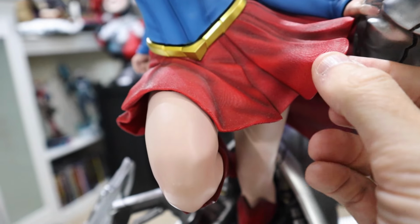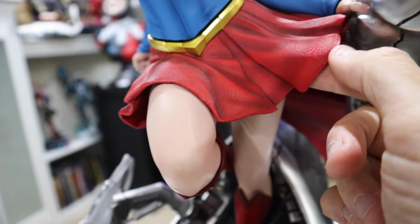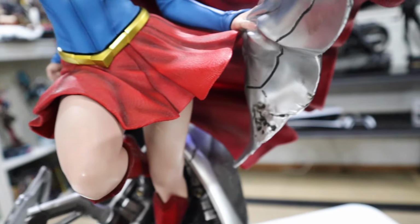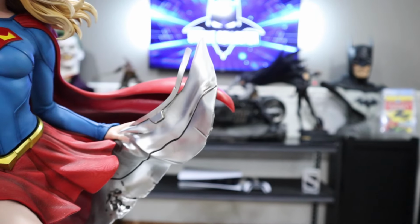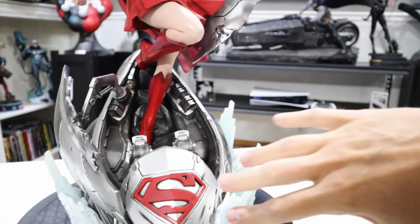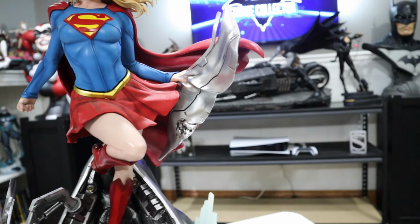But this is kind of a plastic material, like a hard plastic, and it's really well done, really nice texture on it, which is great. The actual door panel in her hand, this does key into her hand. This is the only swap out, so this is what you get. But it does add, again, some nice movement, whereas this is kind of flowing this way. This is kind of flowing this way with her cape. I love the movement of the piece.